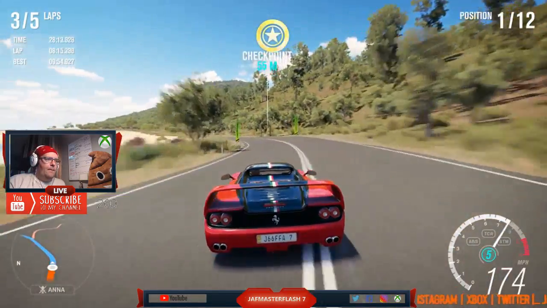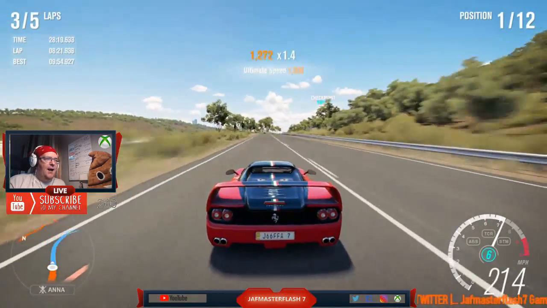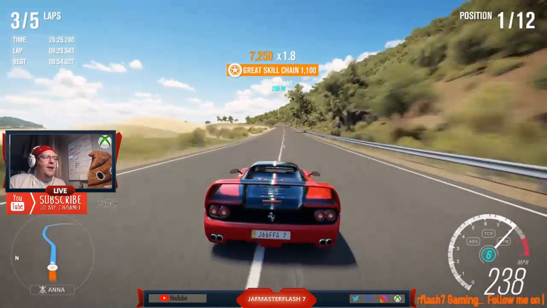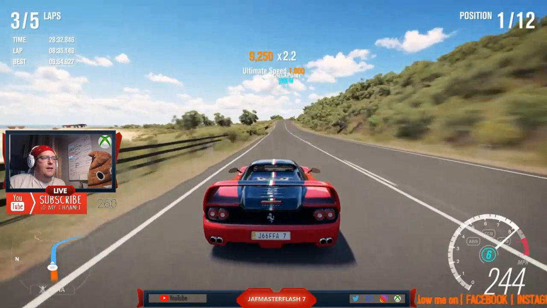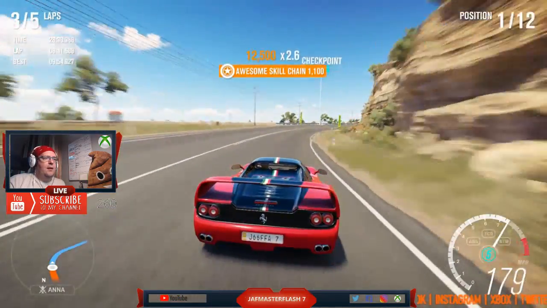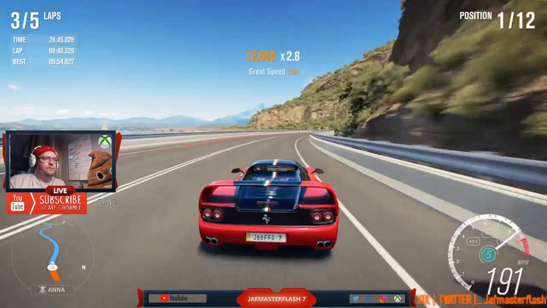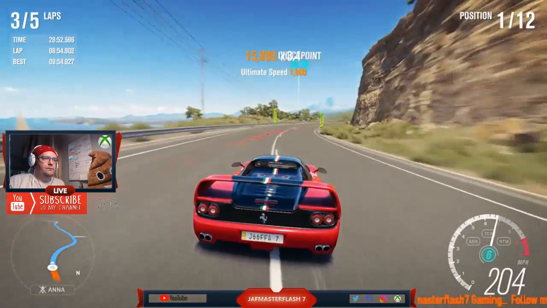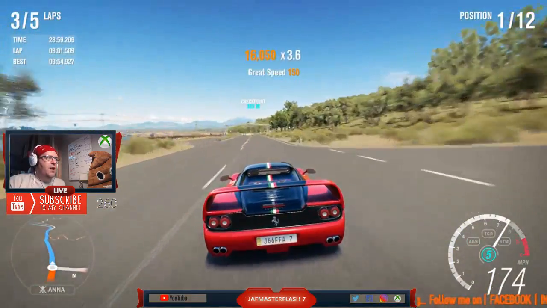I think what I might do is, after I've managed to set a proper timed lap with the F50 on here, I might actually recreate the same race, so it'll be an F40 versus an F50, but around a different circuit. Maybe the actual Ferrari test track on Project Cars 2. Don't know yet.